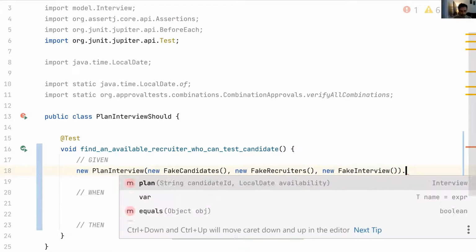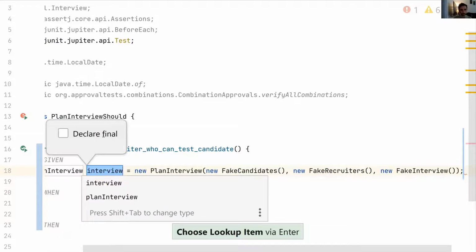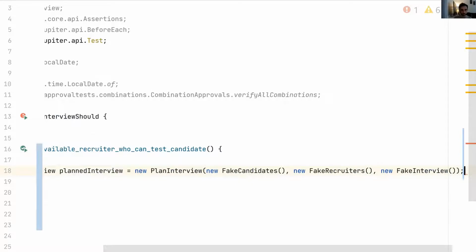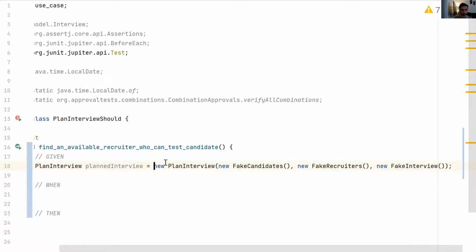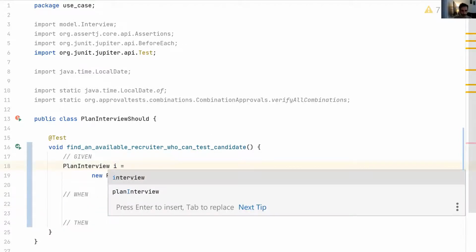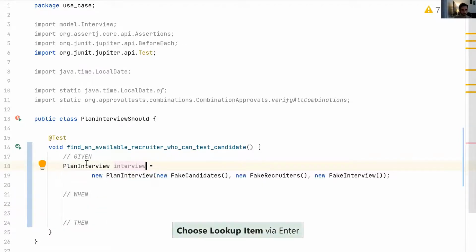Okay, so I will make an object for it. So it's a planned interview. Let's call this an interview.